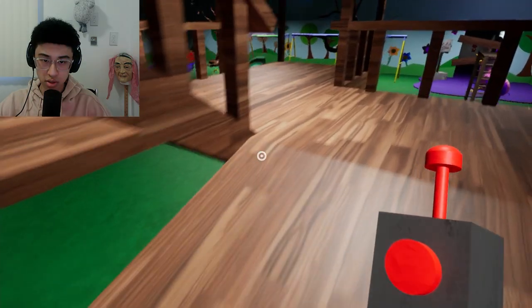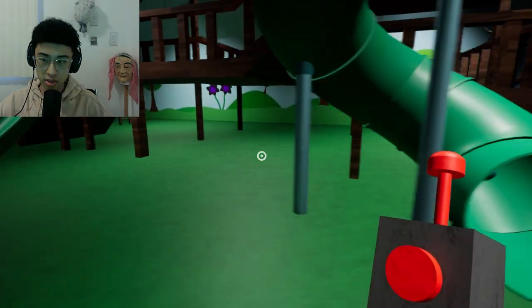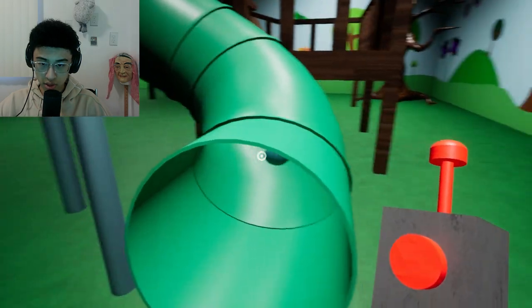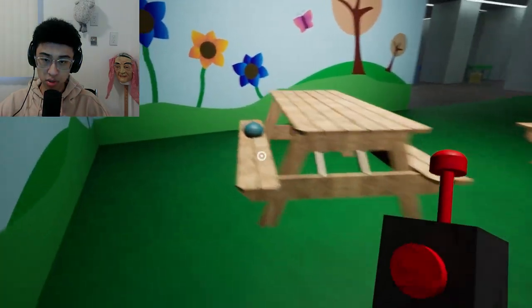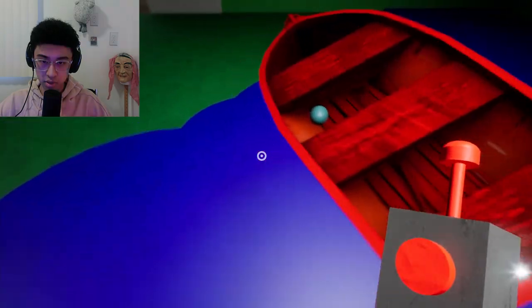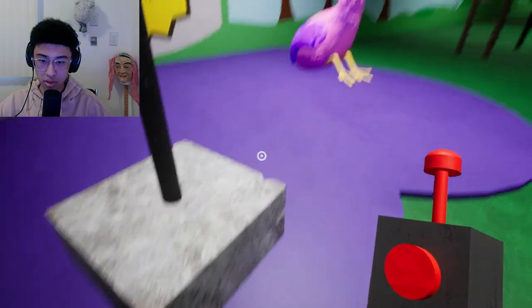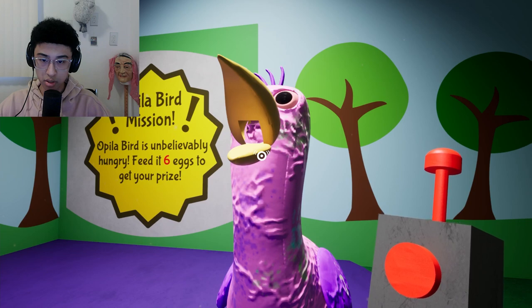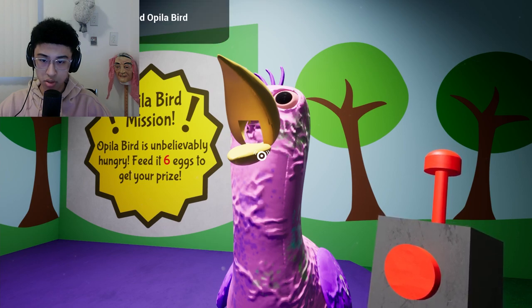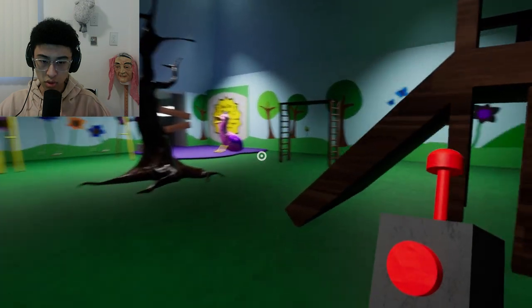Why is there a fingerprint? Okay, find 6 eggs. Ooh, one. Whee! 2. I can't grab it. 2. Oh, 3. 4. 5. I don't have the 6th egg. I can't grab it, Opila Bird.